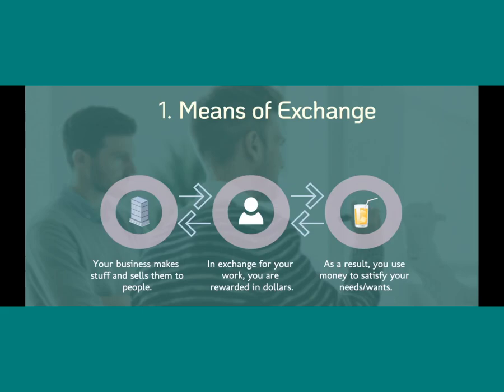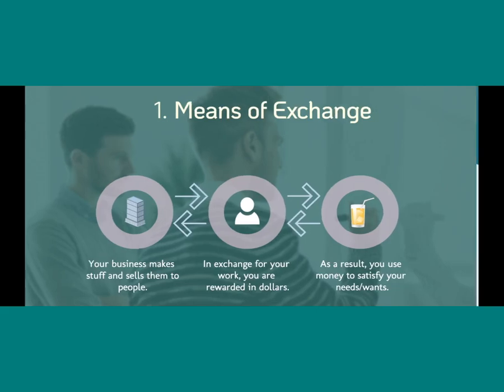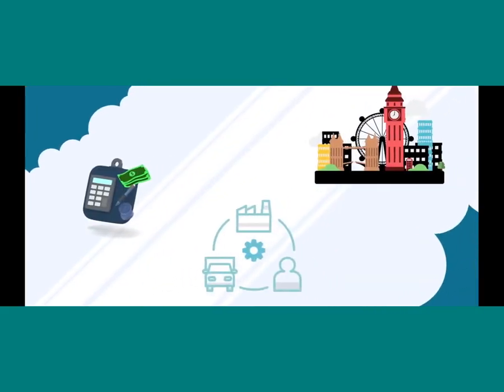I like to drink oolong tea, large, easy ice, sugar-free. And if I want to satisfy that want, I'm going to use money to exchange it for that. Because money is not something that I can eat, I can't wear it, I can't wash my hands with it. So I need to exchange it for the things that I need or want. So looking at this from a sociological perspective, money really allows cooperation within a society of people, and we're all better off because of it.